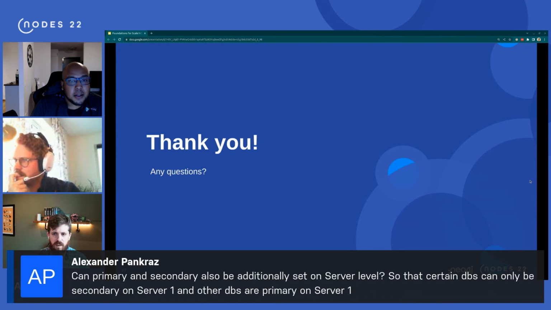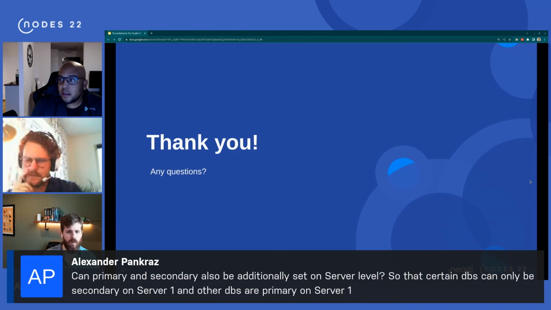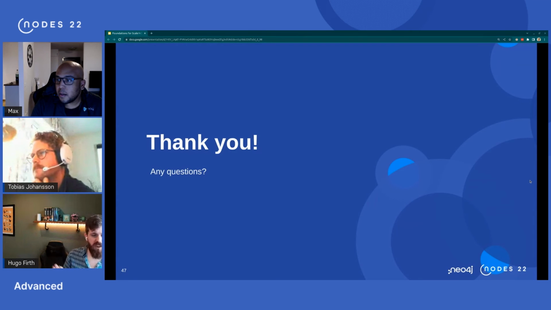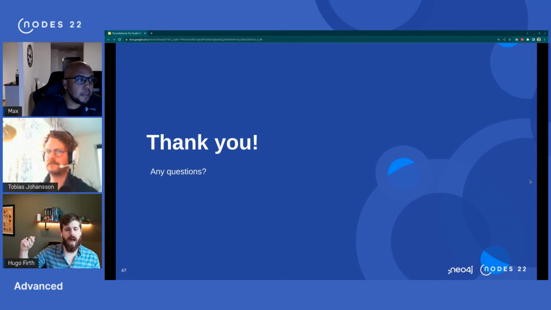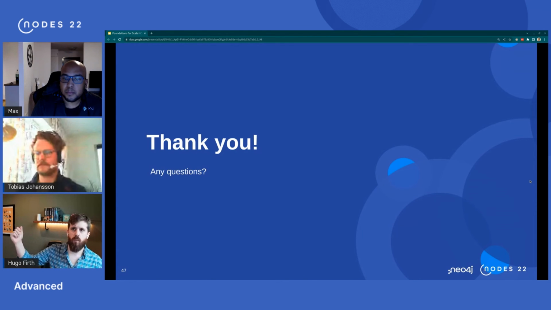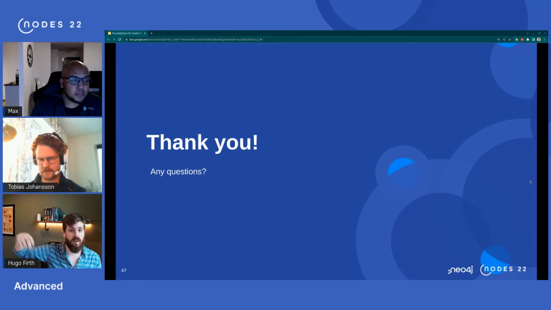So the way that it works is you can set a constraint on server level. By default, a server can host any database in any mode if you don't constrain it. So it can host people in primary mode and posts in secondary mode if you've chosen to create secondaries for those. But what you can do is say, okay, I want this server to only host secondaries or this server to only host primaries. And what happens then is that information is collected by the allocator, and so the allocator will only put secondary copies of a given database on a server that can only host secondaries.